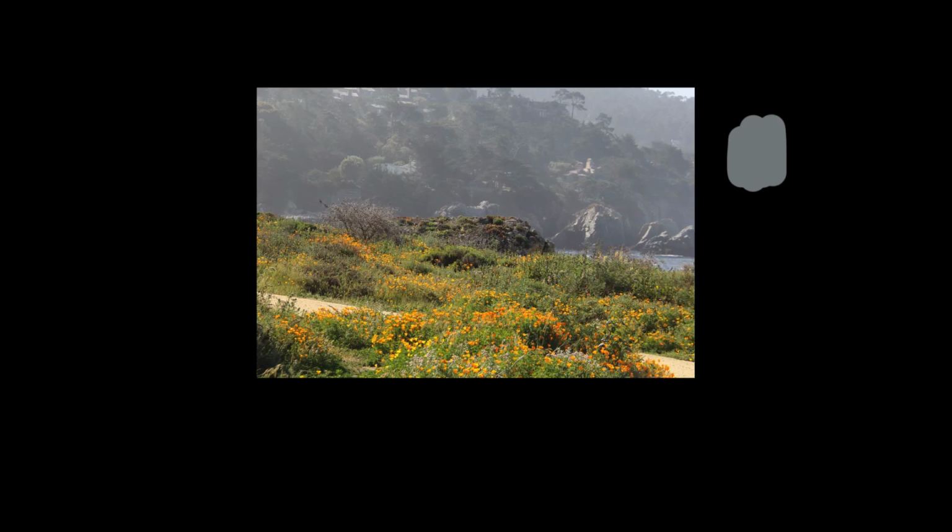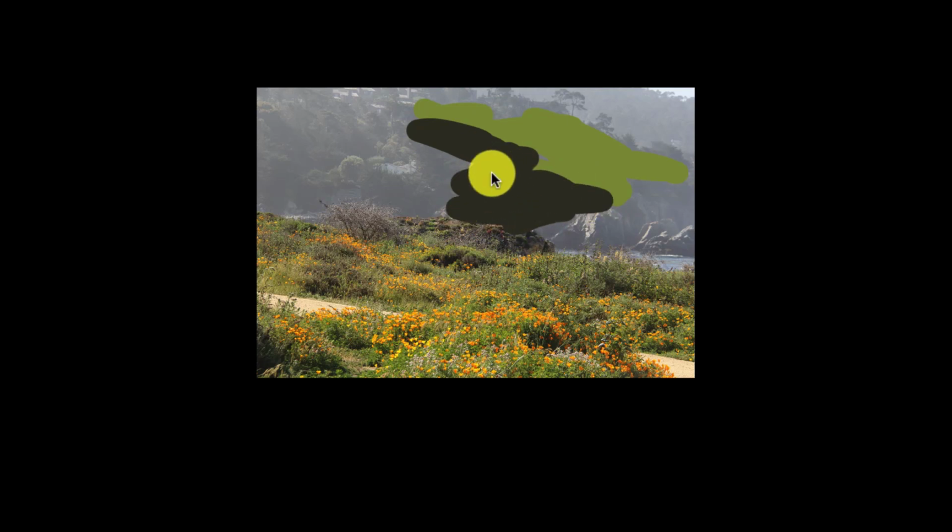A mistake many beginning artists make when they're painting landscape painting is they will say to themselves, well, those are trees and they're in the distance, but they're still trees, so I have to paint them really green. And then I come in with the shadow of those trees, and you can see we've killed any depth that we would have had.